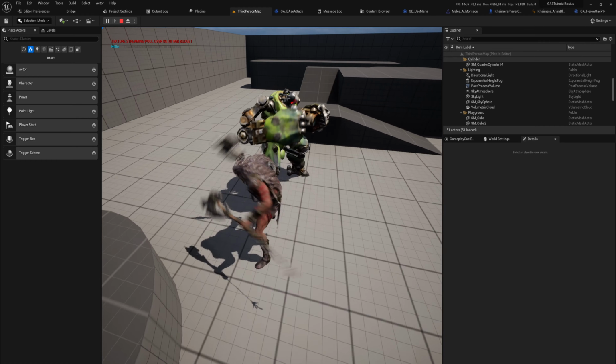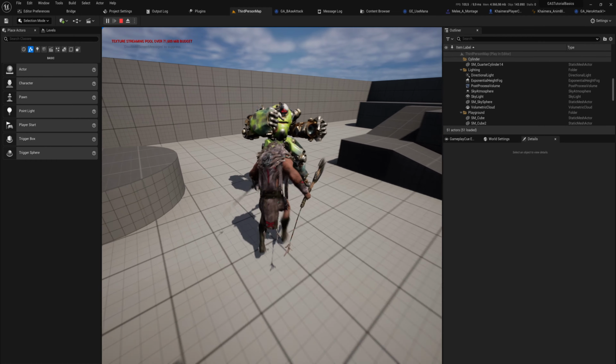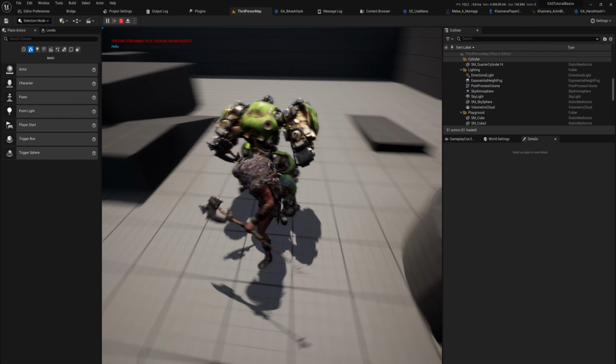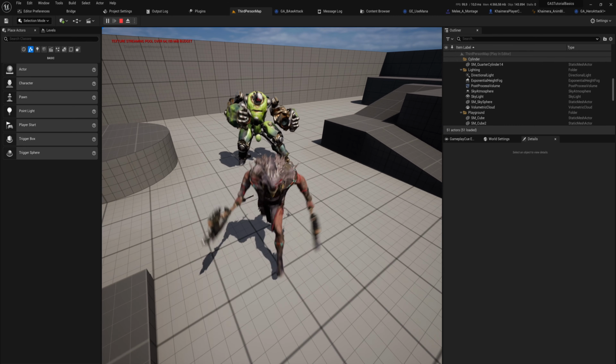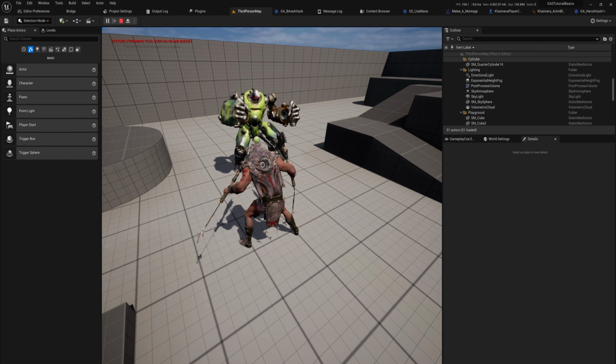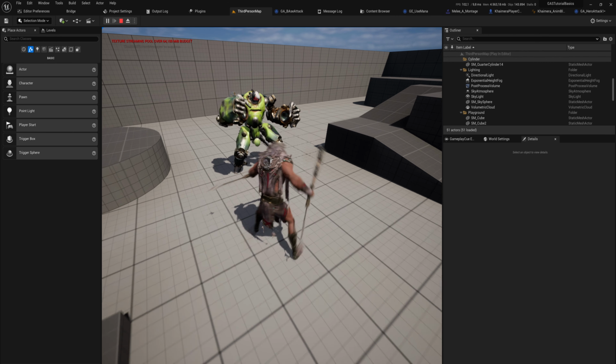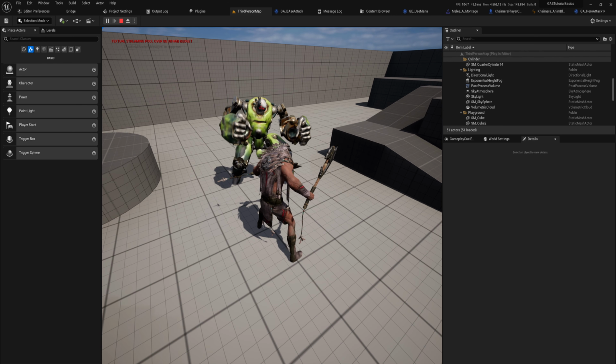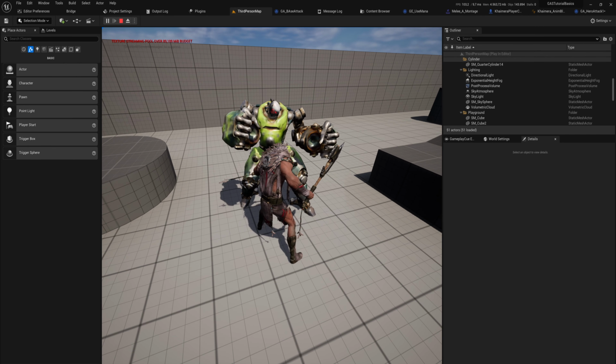And I don't have any homing either, so it's really iffy to actually hit him with this. And he doesn't stop when I get to him, and all that kind of stuff. All of that is details for now. That's all things that you can program in if you want to. Next time what we'll be doing is we'll actually be dealing with damage, because we'll be talking about gameplay events.